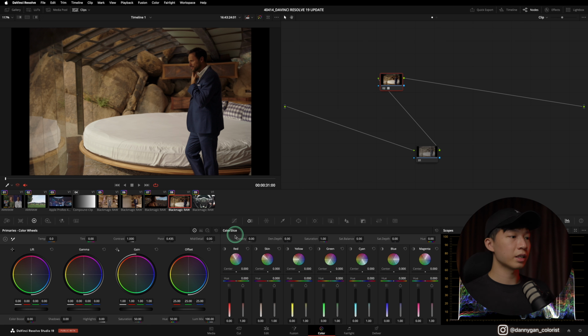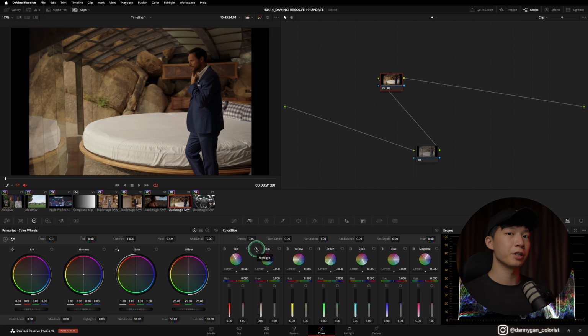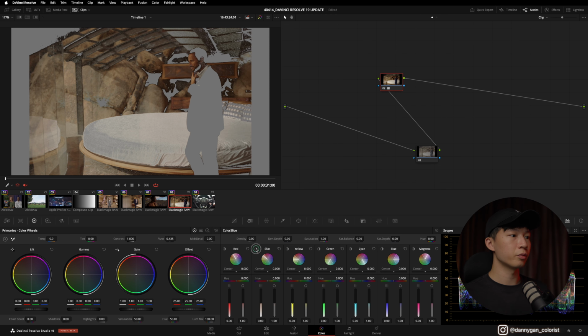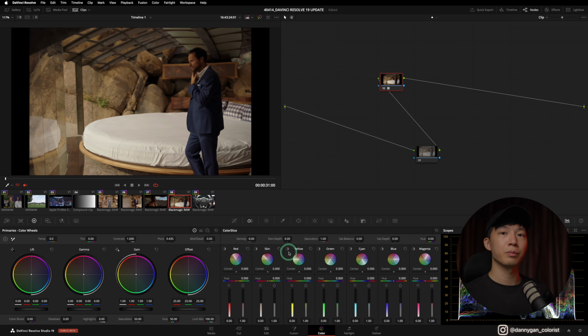And in this ColorSlice palette, we also have technically 7 palettes, but they say 6. The additional palette here is skin, which is not exactly a color because there are a lot of different tonal ranges for skin, but they included this skin color as well. And you can toggle to view where the vector is selecting with these highlight modes. So we have red, skin, yellow, green, cyan, blue, and magenta, which are colors from the color wheel.